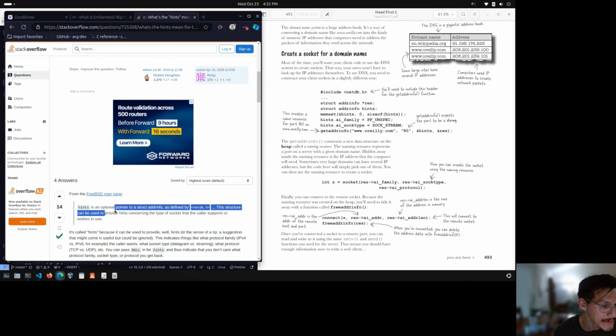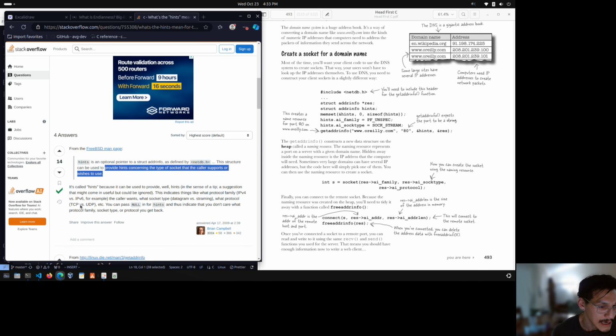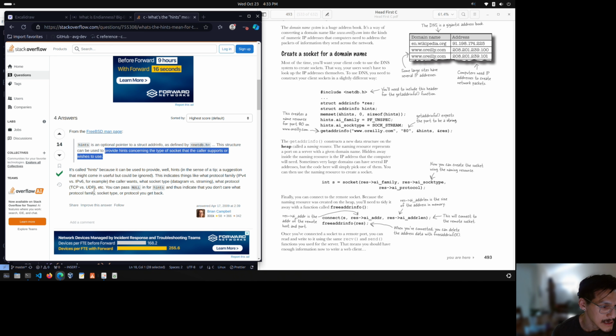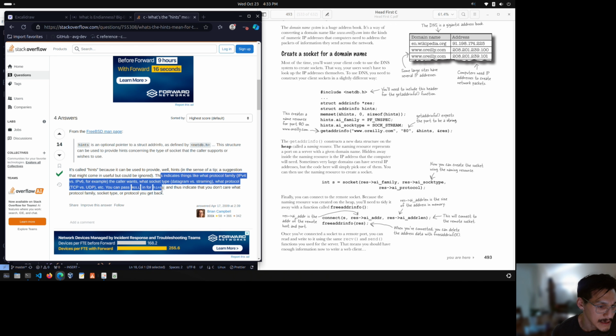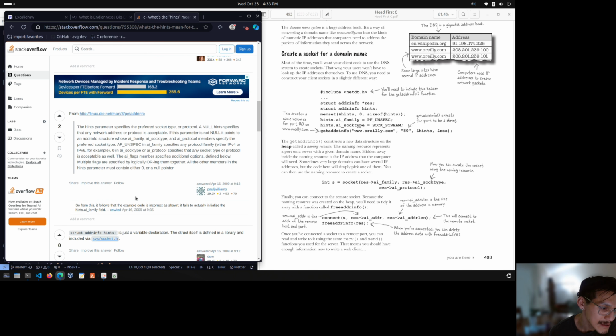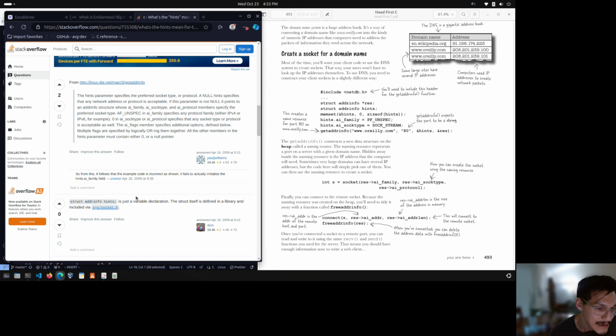So an optional pointer to a struct addrinfo is defined by netdb.h. The structure can be used to provide hints concerning the type of socket the caller supports or wishes to use. It's called hints because it's used to provide hints. It indicates what protocol family, IPv4 or IPv6 for example, the caller wants, what socket type, and so on. You can pass null for hints and thus indicate you don't care what protocol. Oh, okay. Well, I guess it's not really required.